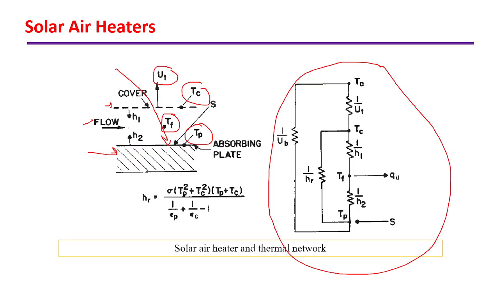Tf is the temperature of the fluid, and here the fluid is the air, and H1 and H2 are the heat transfer coefficients. So in that case, what happens? When we make an electrical network for this thing and take an analogy, there will be a radiation heat transfer factor also. So we have to compute all of this in the system. This will lead to the useful energy gain by considering all these factors.